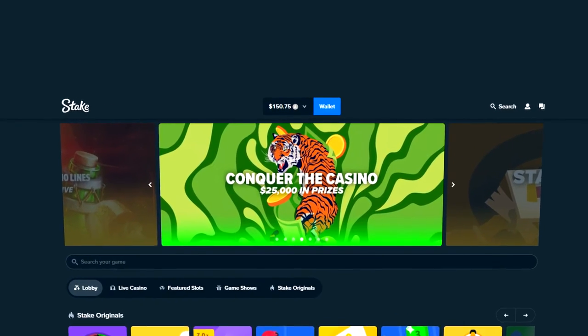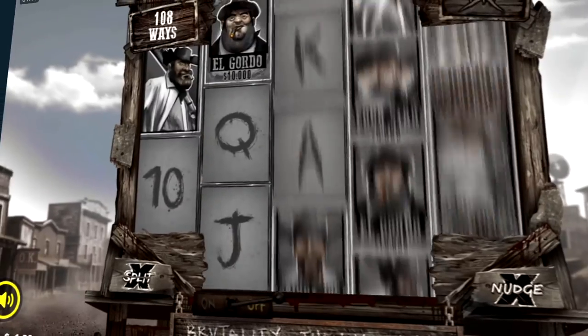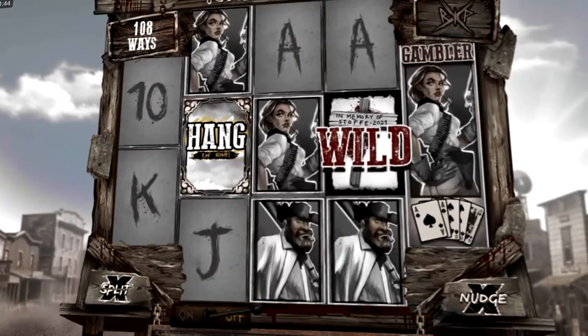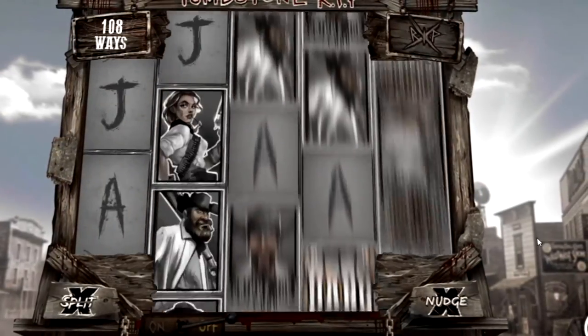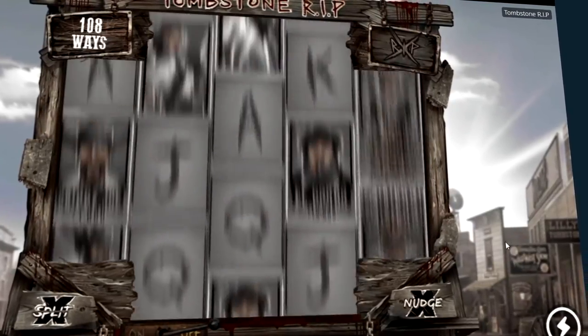Back on Stake, and in this one we got 150 in our balance, as you guys can see. We're going to be doing some spins on the new game Tombstone RIP. This game just came out, and I think it's by No Limit City. So you already know they got really expensive super buys, but we're not going to be doing super buys. We don't got the balance for that. We're just going to be doing some spins, and we're going to hope we can get into a bonus.